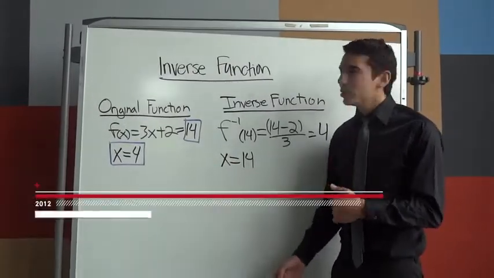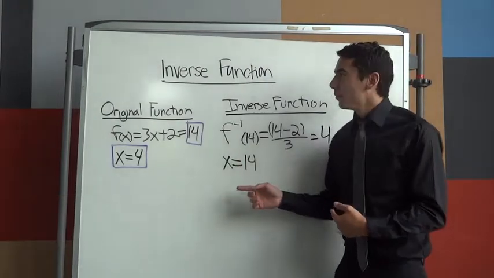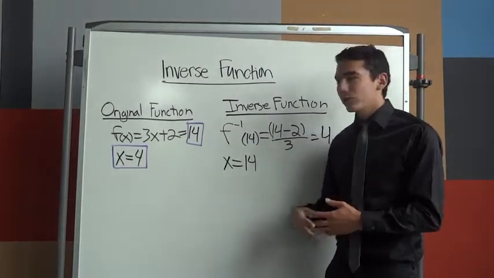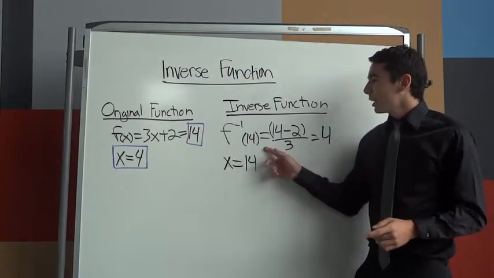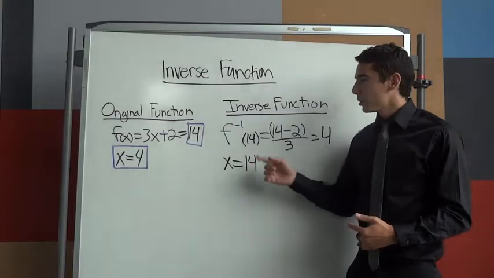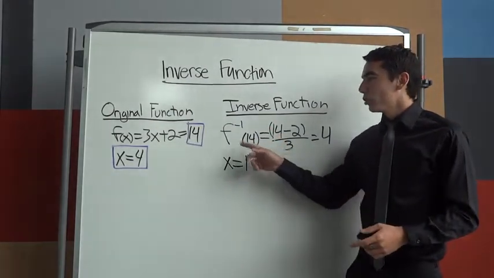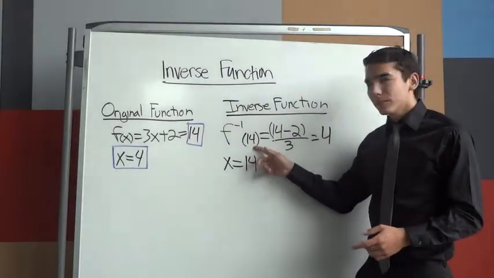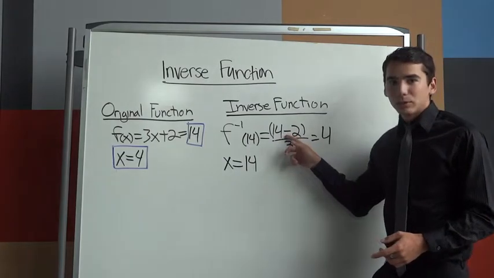Alright, so now I'm going to be showing you how to get the inverse function of your original formula. Finding the inverse of a function is just a way to get back to your original input. Here you have f of -1, because whenever you take the inverse of a function, it always goes to the power of -1. Your new input, which is your original output, becomes your new x. And then you also have another x up here, which is why you have your 14 here too.